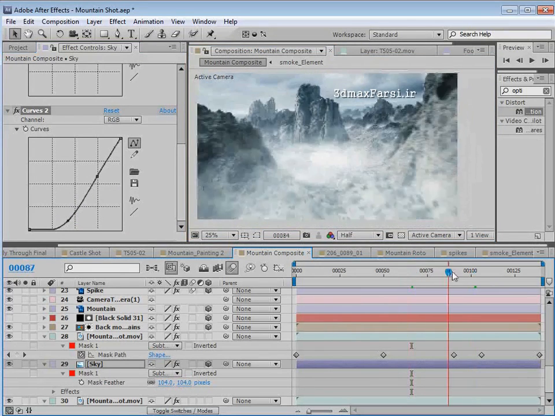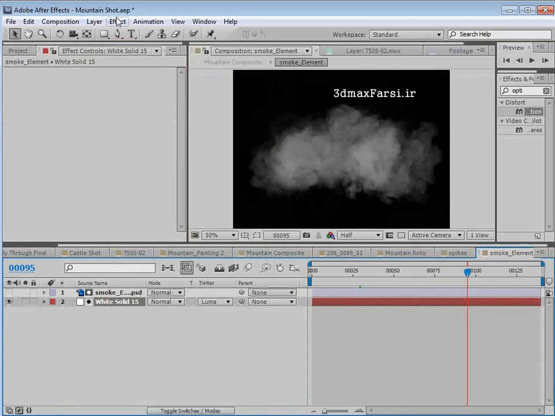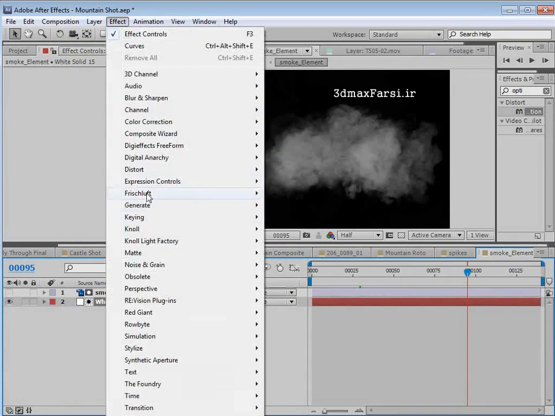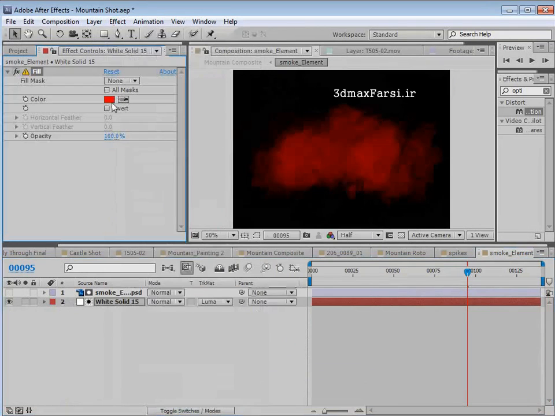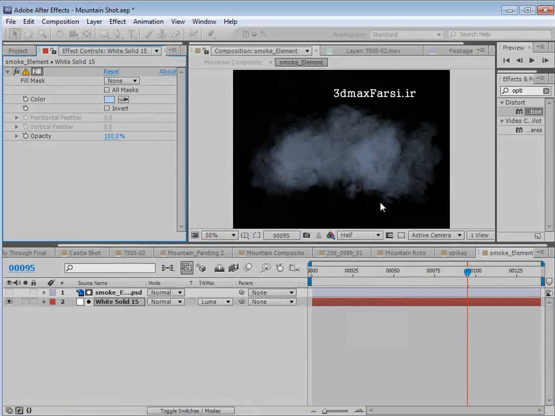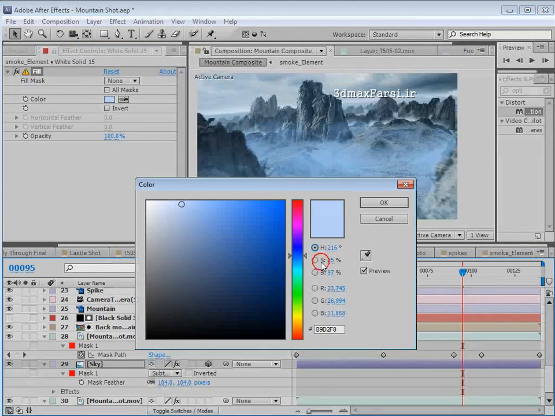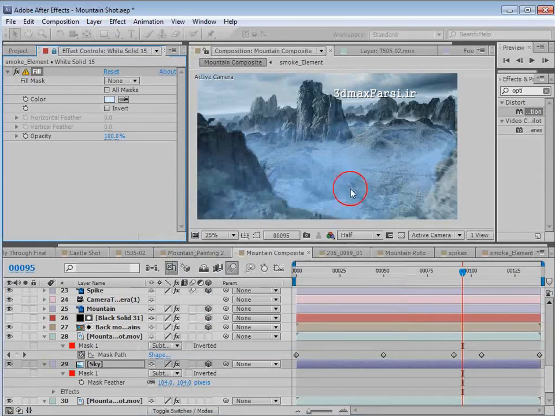Another quick thing that we can do is, the clouds are white, but the environment's kind of blue, so we could go to the smoke element and fill that white solid with, like, a light blue. And maybe I'll freeze that or lock that. So if I go into the composite real quick, you can see it's a little too blue, so then we can tweak it and then it'll update.